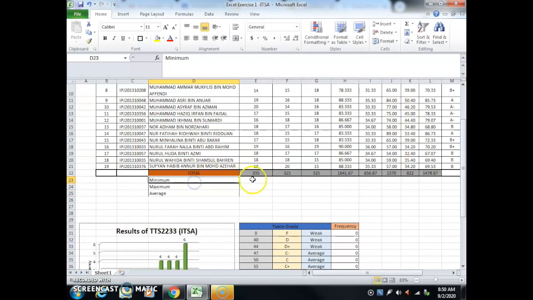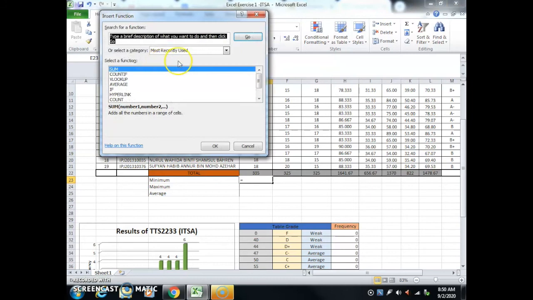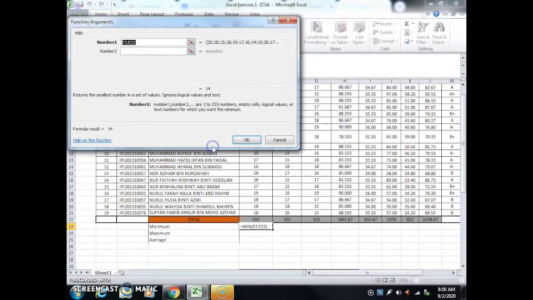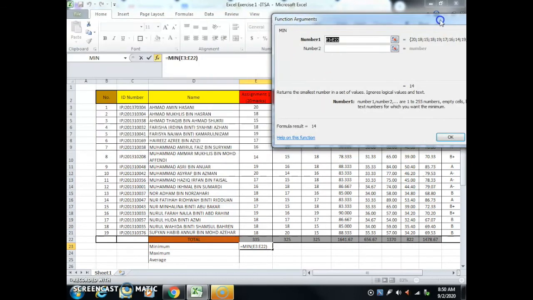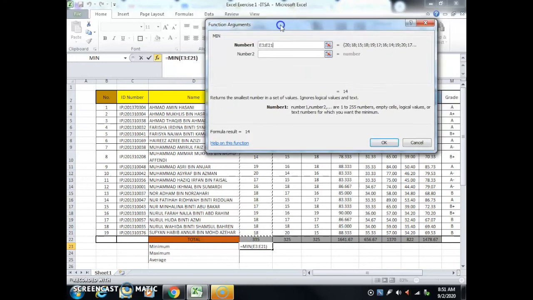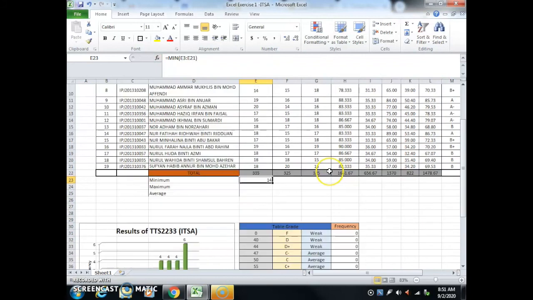What we have to do is click at the fx, go to All, and this time we need to find MIN. MIN stands for minimum. Just click and highlight the marks of assignment 1. So now we have 14 as the minimum marks for assignment 1.